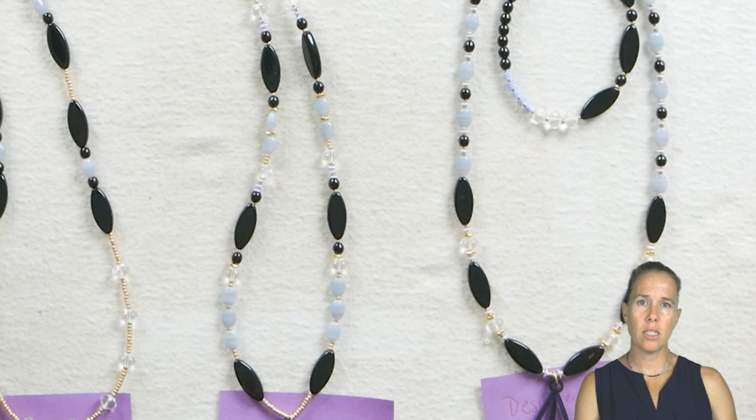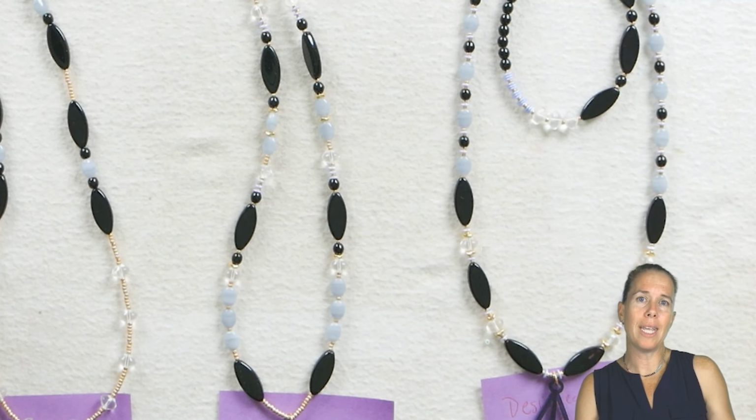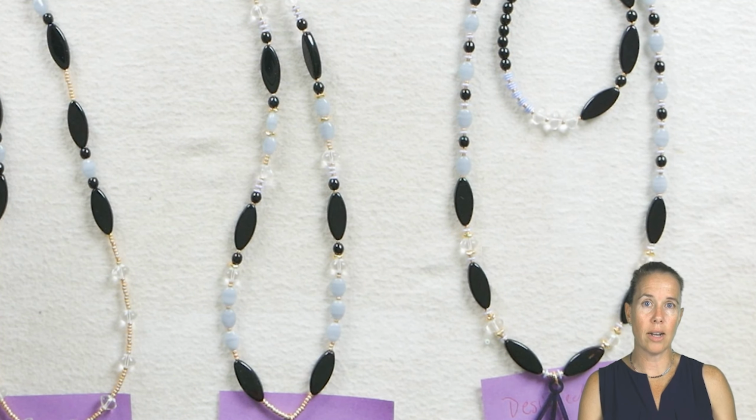Each month in our kit subscription, we provide 3 kits along with instructions on how to complete the kits. A lot of them are going to be bead weaving, and every once in a while we throw in wire working, or last month we did some micro macrame, just to get everybody into a different craft and give them a little bit of challenge, whether they're seed beaders or not. This month we decided to give the challenge of what can you create when given these beads.